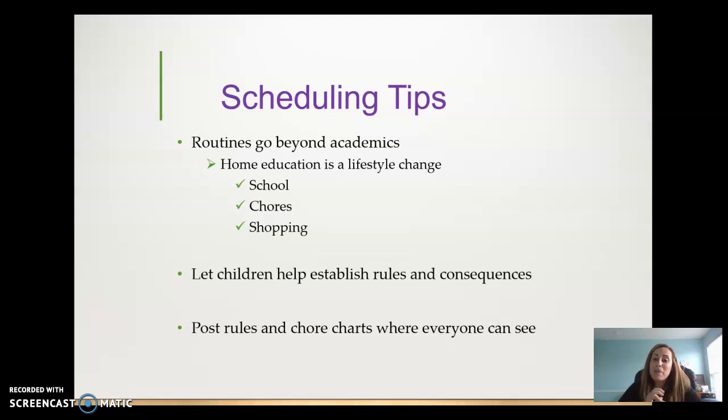So it may be challenging some days to get them to do exactly what you'd like, but establish rules, establish routines, just make it, this is what we do. The more you do something, the more they'll just be like, okay, this is what we do now. So keeping that routine, keeping that schedule is very important to make sure that they are successful academically.